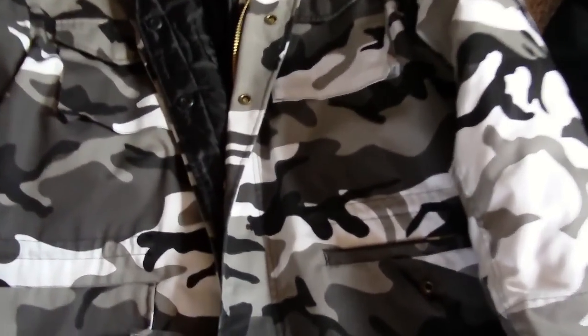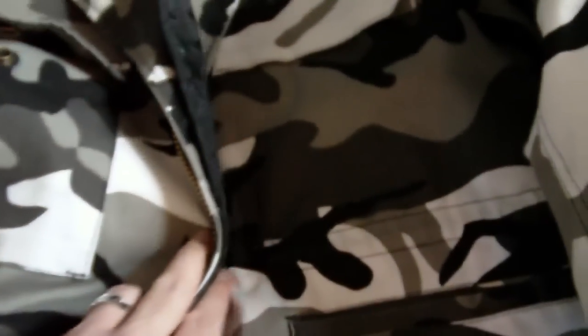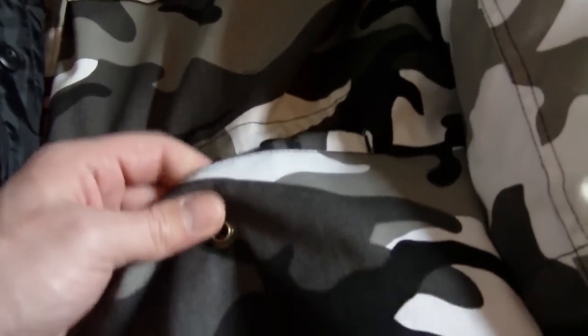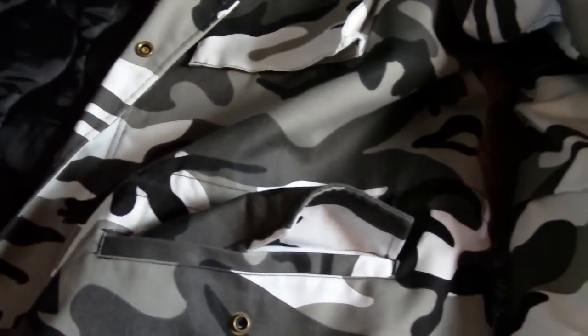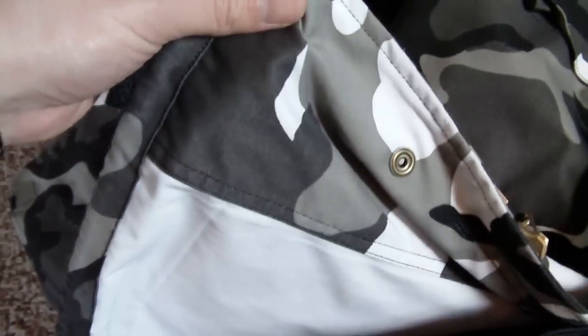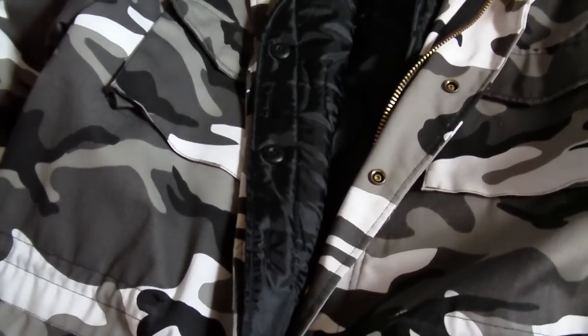I can't say enough about the durability of these. The front does have two pockets — one here and one up here — and they're button attached. The same on the other side, a pocket there and a pocket there. There is no inside pocket. It does have a liner so you can take the liner out, but the outer shell doesn't have an inside pocket. When you do take the liner out, it's just the outer shell, so it's great for just a spring or fall day — a wind jacket more or less. Being water resistant it works real well for those seasons.